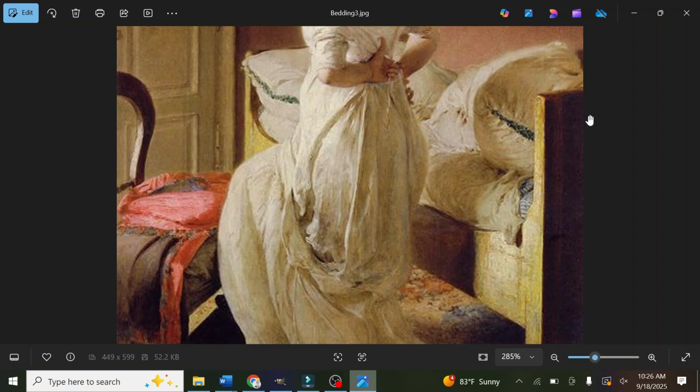So generally, and you'll see this in a lot of paintings as well, during the day they'll roll those up or fold them over the bed so they get a little bit fluffed up. You're moving them each and every day, and you fold them back down with the sheets to go to sleep at night. That would not be unusual. And it looks like these pillowcases are laced shut on hers instead of being with ties.